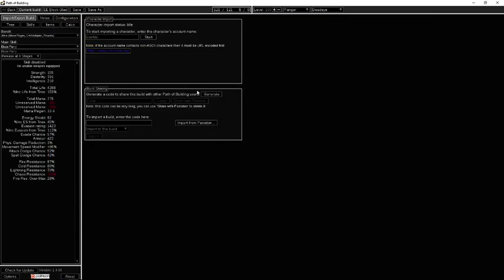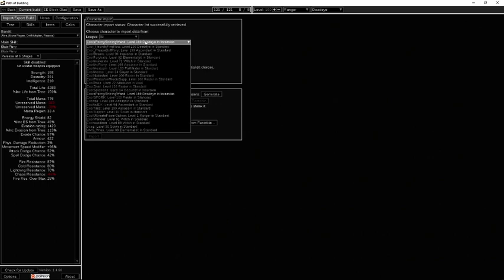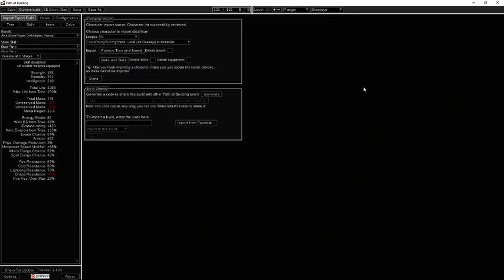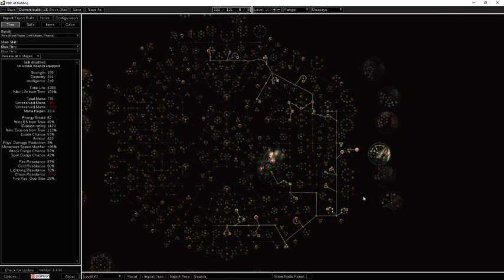So you can import anyone's build that you'd like. If you've got a friend that you're helping teach Path of Exile and you want to take a look at what their build is, as long as their character and their profile are set to public, you can simply type in their account name, and it's going to generate this character list. You can grab whatever character it is that they're playing, and you can help them out. You can select what main skill they're using, what their DPS looks like, what their tree looks like, and whether or not they're playing the game efficiently, or if you've got tips for them.